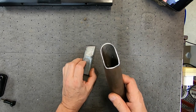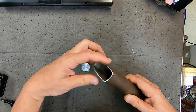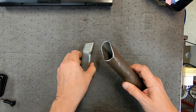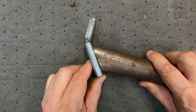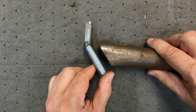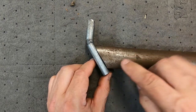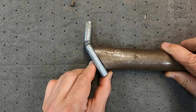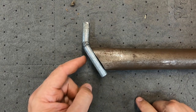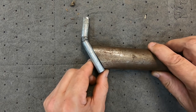I decided to put a bit of shape on the end of this tube to more closely match the piece it's going to stick on. I squashed the sides a little bit by putting it in the press and squeezing to get that shape. Even with my welding skills that should be a little bit easier to fit. I'm a bit worried about when I put a big hole in the back — I might get close to the edge and have trouble burning holes in the material. I think I'll mark it out and put a decent-sized hole in that face and see how we go.